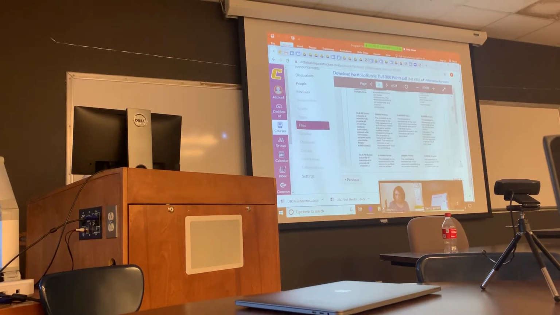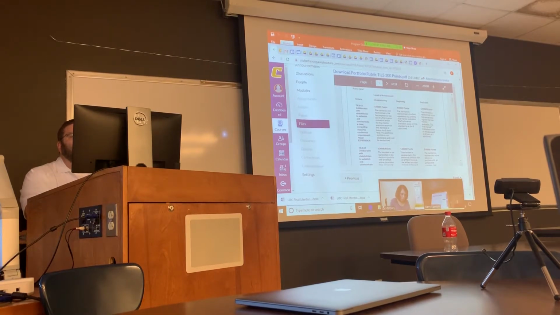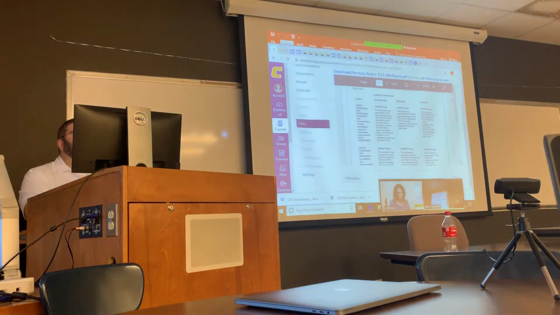Field experience, artifact, reflection. To get a 5 on the field experience, it says, the standard is represented in the field experience log and the final mentor evaluation. The final mentor evaluation score on the standard is at a 4 or 5 point level. So, to get a 5 on A1 field experience, you will have A1 indicated on your field experience log. You will have A1 indicated in your final mentor evaluation, and it will be scored at a 4 or 5 point level in that evaluation.